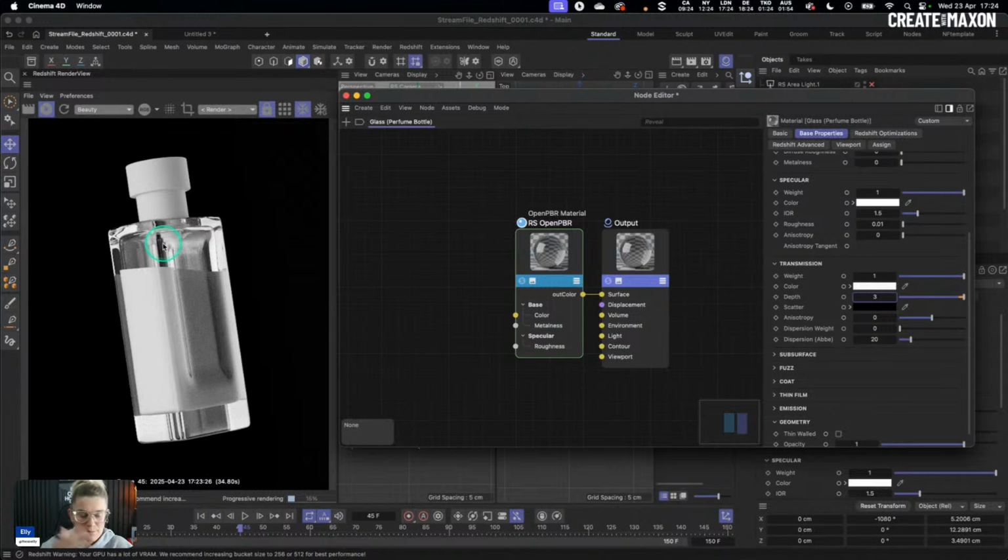Believe it or not, it might not be visible in the stream and it might also not be visible within your render view, but I did two separate tests, one with depth and one without, and you do actually see a difference within your refractions and within your reflections. So the depth for realism is actually quite an important step here. Okay, so we're getting a bit closer. Things aren't looking too great, but it's okay. We still have a lot more steps that we need to talk about in order to make this look really nice. Let's create the liquid as well, and then we'll talk about the things we need to do to make this look a hell of a lot better than it looks right now.